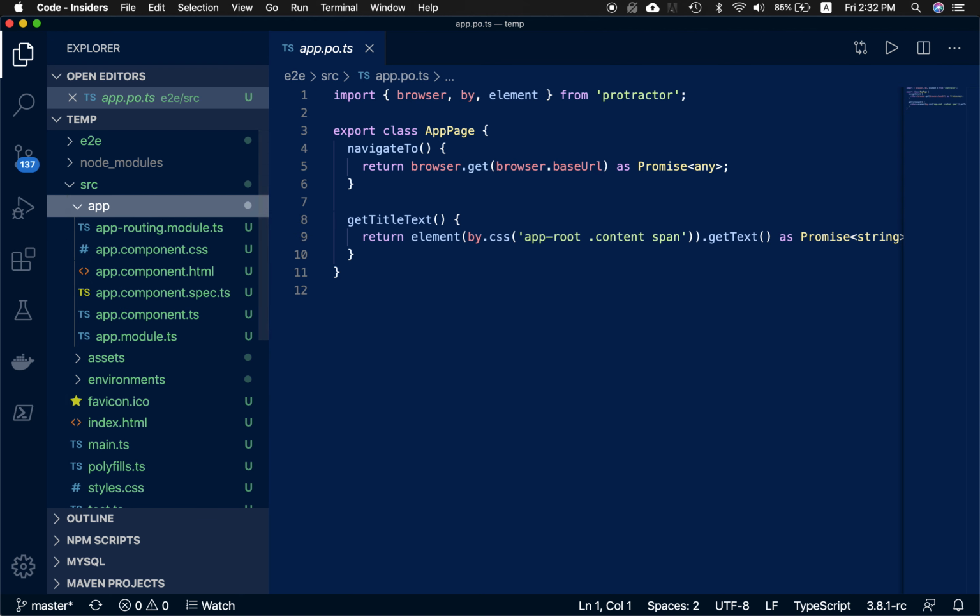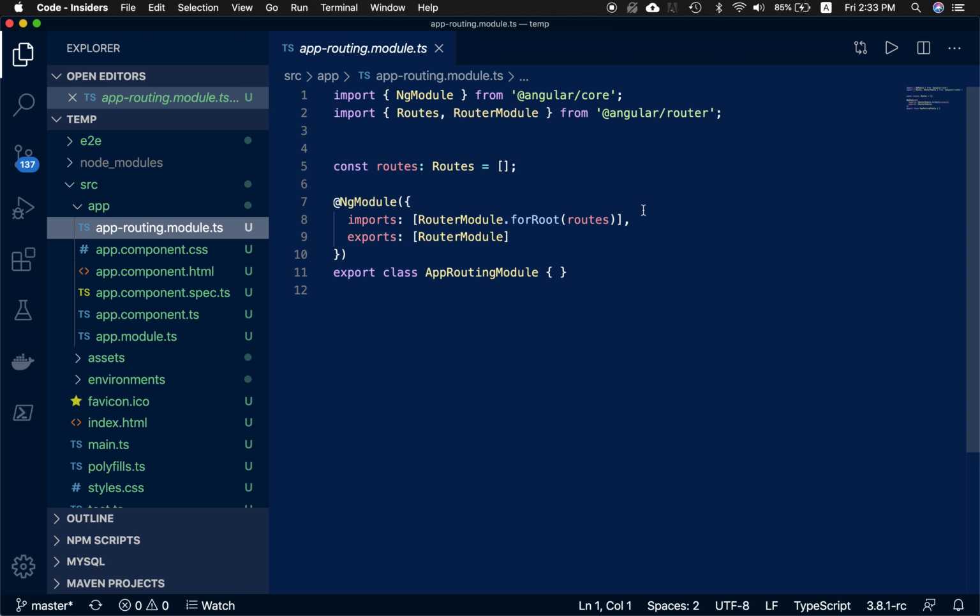Inside of that app folder, you do have the routing module. That's because we said yes a while ago when we were asked, would you like to install the routing module as well? This helps you create paths, let's say /books, and it should load up the books component. This is where you put that.